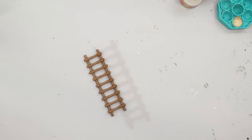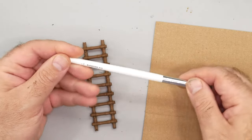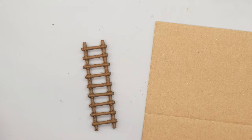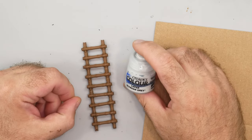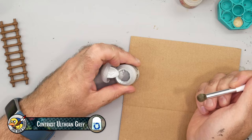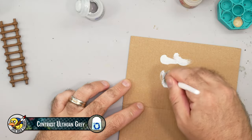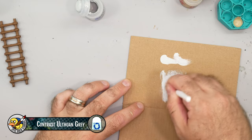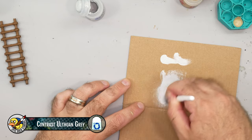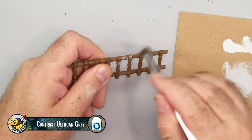Next I dry brushed everything using an Elf Cosmetics blending eye brush. This is one of my favorite dry brushes and they're only a few bucks each. I decided to use Citadel Ulthuan Grey here, but almost any light grey, bone or off white would be fine. It looks pretty separated, let's shake that up. After giving the paint a good shake, I touch the dry brush to the cap of the paint pot and begin unloading the brush on a piece of cardboard. Cardboard is very desiccant and textured and quickly sucks the moisture out of the brush. Before I hit the model, I usually test my dry brush on the back of my thumb to make sure it's not overloaded.